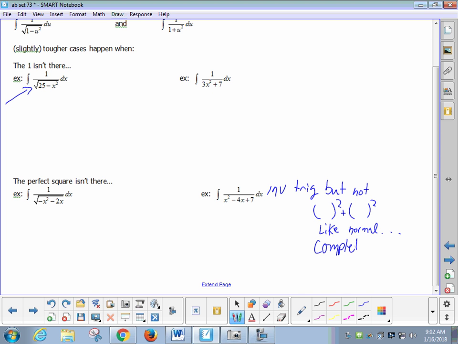You complete the square. So, let's see how rusty you are at Algebra 1 skills. The idea on completing the square is it's not factorable into a perfect square with the 7 there. So you say, well, I'll push the 7 off to the side and put my own number there. What would go there to make a perfect square? What's the rule? Divide by 2 and square. So negative 4 divided by 2 is negative 2. Squared is 4.